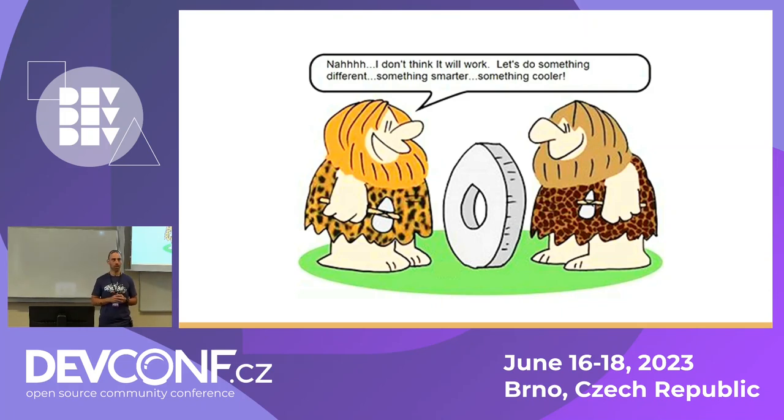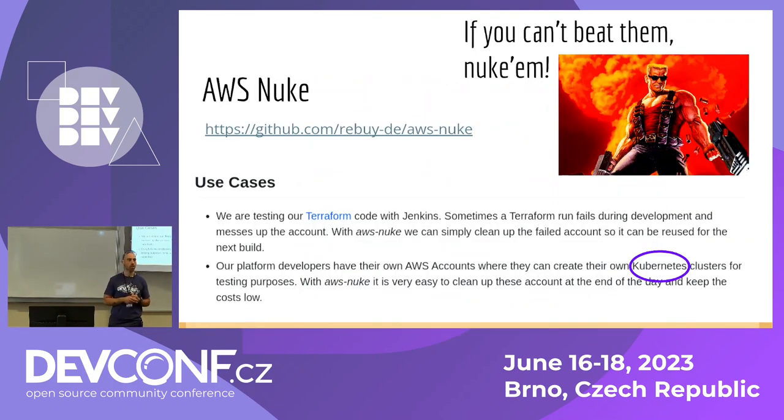So I did some research and I found there were actually several tools for handling this kind of situation. And one of the best ones I found was AWS Nuke, which I'd like to share some thoughts about with you today. So what was interesting, I went online on their GitHub repository, and it's an open source project. And the interesting part was that they're dealing with kind of the same problem that we're dealing with, only with Kubernetes clusters. So they're installing Kubernetes clusters and having the same problem with cleaning up their AWS account, and we are dealing with OpenShift clusters. So it was nice to see, and I'd like to share with you how you can use that tool to clean up your AWS account and reduce your spend.